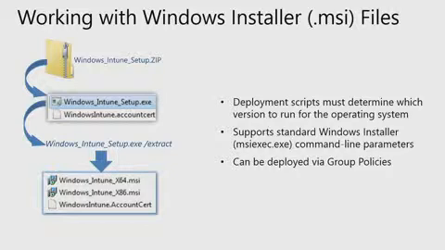Now, at this level, when you're at the executable level, it doesn't matter whether it's x64 or x32. It will figure it out during the installation routine. However, once you're in MSI mode, you do need to make sure that you are deploying the correct MSI for whatever hardware platform you're supporting. So you'll need x64 or x86 MSIs, and you'll still need the certificate. You can't get away from requiring that certificate.